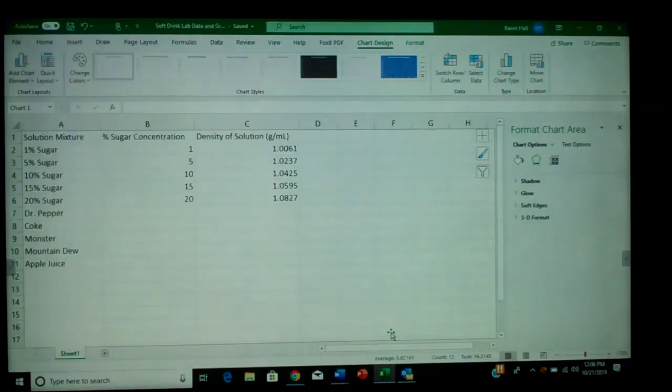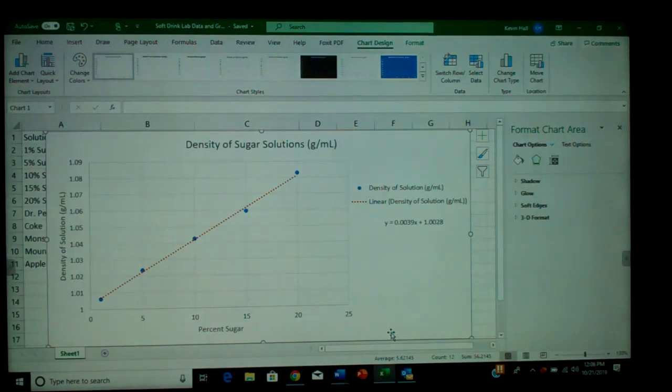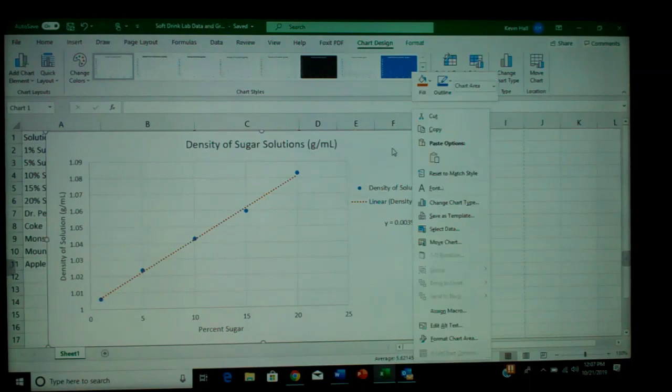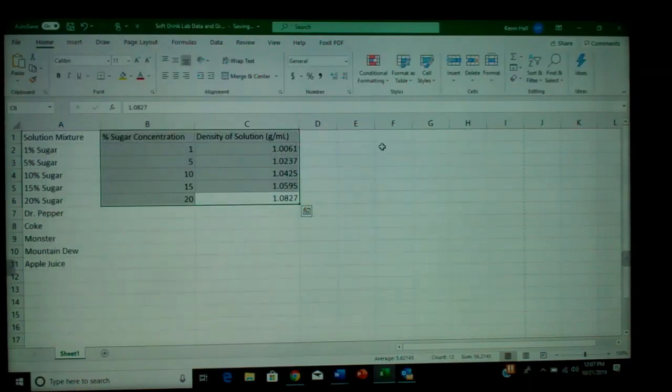Alright, so in Excel, here's the ultimate thing that you're trying to achieve. You're trying to get this graph. Now I'm going to show you how you're going to get this graph. Notice some things about this graph. It has a title. Not only does it have an overall title, it has a title for the y-axis and a title for the x-axis. You must include all of that, and not only that, but over on the right they have a key for the diagram. You need that. So I'm going to show you how we're going to get that. So everybody do a favor, say bye-bye to the graph, and it goes away.